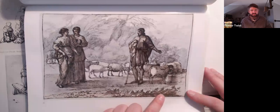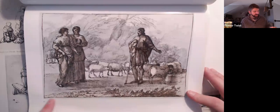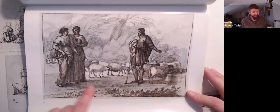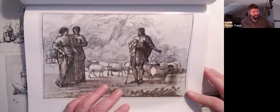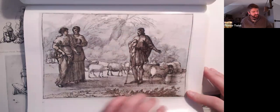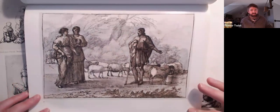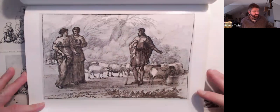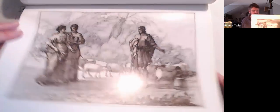Here's the foliage in the foreground. You enter over the bottom of the picture plane, the bottom of the rectangle, into this grassy knoll, and then into the stage. And then you have the figures on the stage, and then the animals in the background, and then the backdrop, which brings you all the way off into the distance. This is definitely more of a stage set than a landscape, even though there are elements of the landscape in there. It's the narrative between the figures that takes precedence.